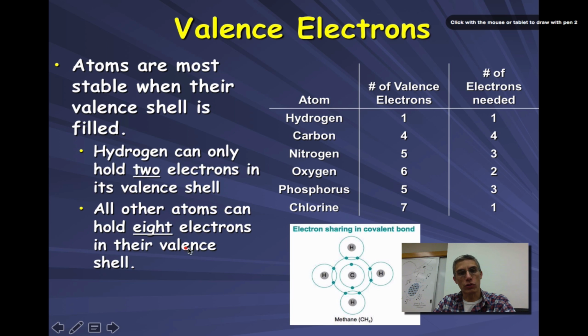So there is one exception to that 8 number that I just mentioned. Hydrogen, the number of valence electrons is 1. The number of electrons needed would be 1 to fill the shell. If it's carbon, they have 4 on the outside, and you can only add 4. In other words, there are 4 possible bonding sites to fill up that shell. And you can see nitrogen has 5, so there's only 3 electrons that would be needed to fill up that shell. So again, that number needs to add up to 8 to make it relatively stable and to fill that shell up.